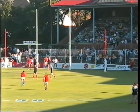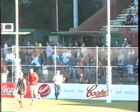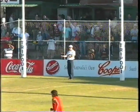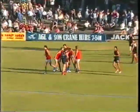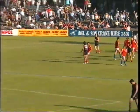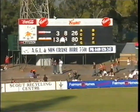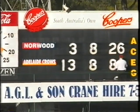So Benadio comes in, kicks. No, he's just gone to the short pass. It's quite a good short pass straight through for a goal. Certainly had his routine all set out and looked nice and balanced, the big fella. That was the most balanced I've seen him all night, actually. Yes, and he's moving too, which is good.